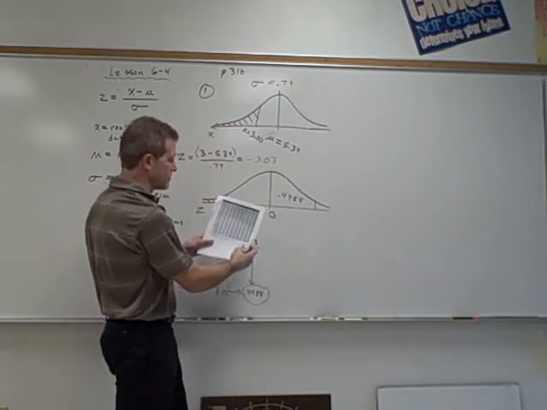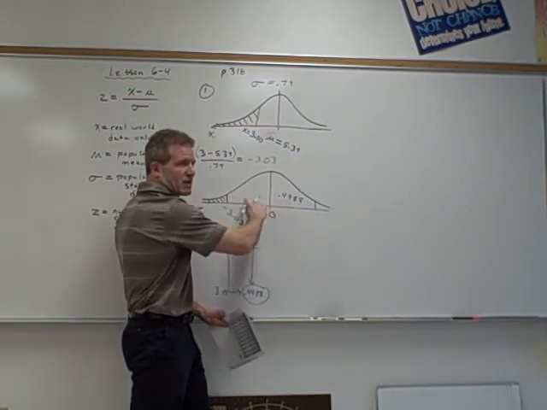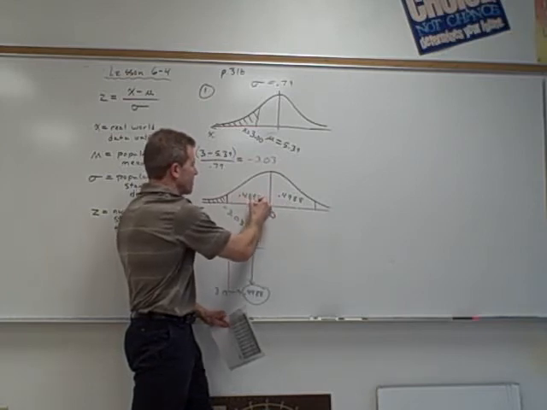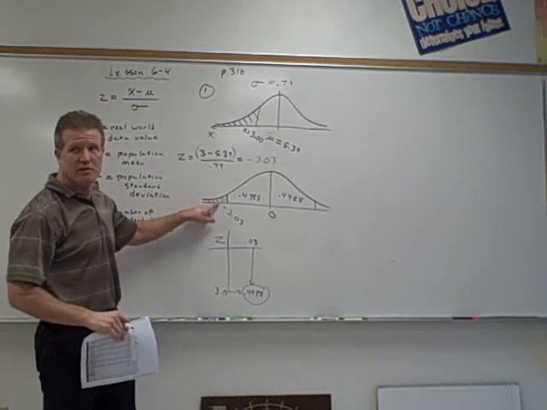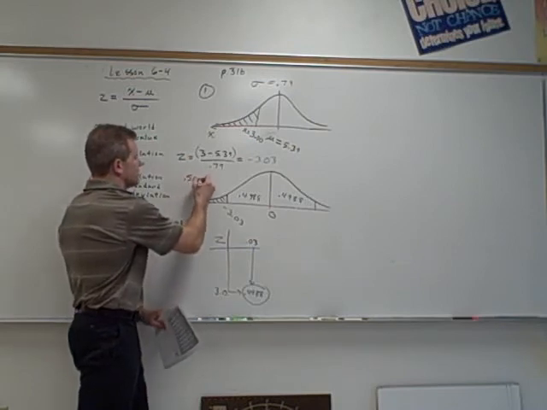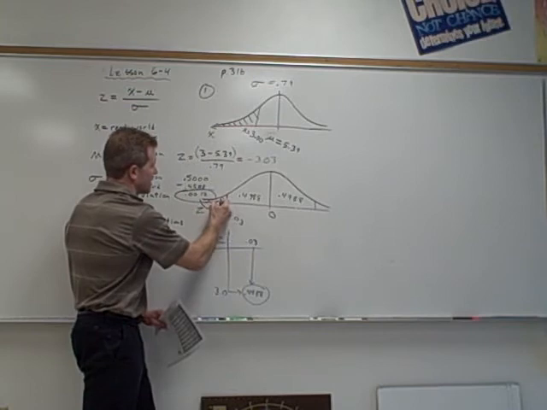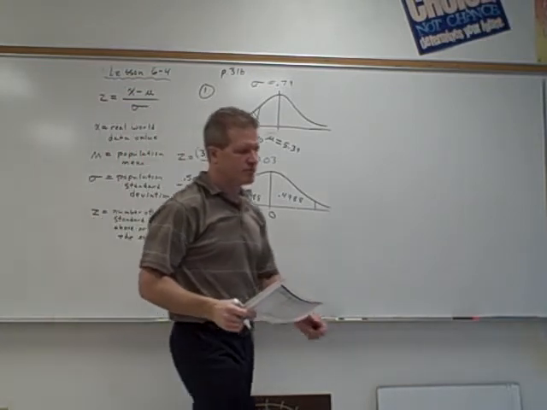And you can remember that because on your z-chart, it shows you that little shaded area down there. But we know this is a symmetric graph. The right and left sides are mirror images of each other, so this area would also be 0.4988. So what can I do to get that area? 0.5 minus. Right, 0.5 minus that number. So 0.5000 minus 0.4988 comes out to 0.0012. 0.0012 is that area.